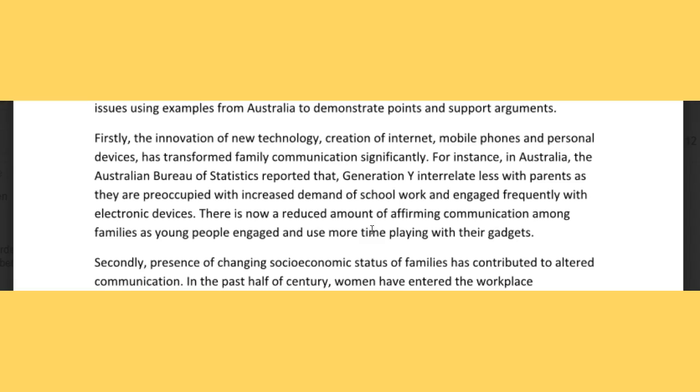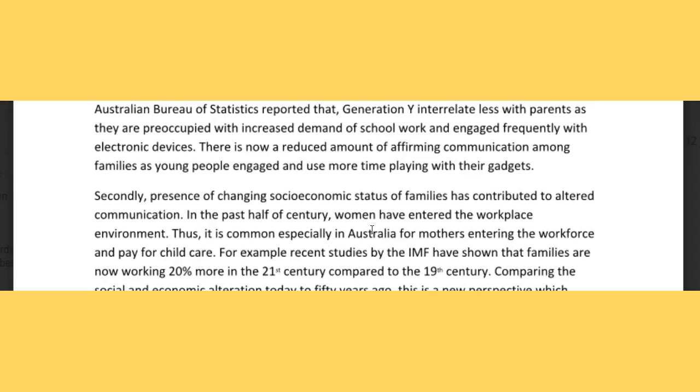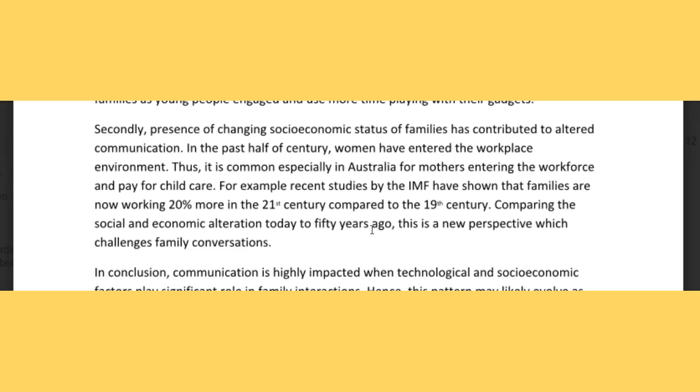Okay, not bad. Let's try and keep to the sentence guide though. Okay, it would have been a little bit easier to follow. So, secondly, the presence of changing socioeconomic statuses of families has contributed to altered communication. Okay, another presence. We've already said presence previously, so we want to avoid repetition. So we could say, secondly, let's see, the transformation, and we've already used that whole sentence previously. So we could say, secondly, transformations, socioeconomic transformations has changed communication significantly. Full stop.